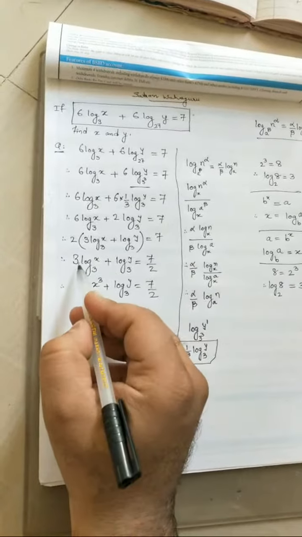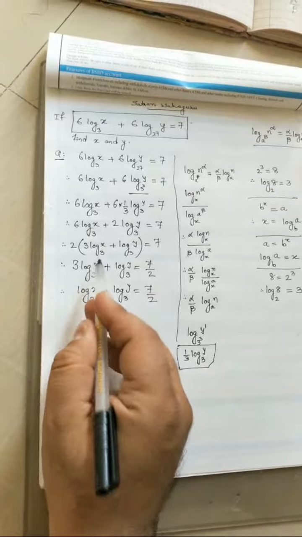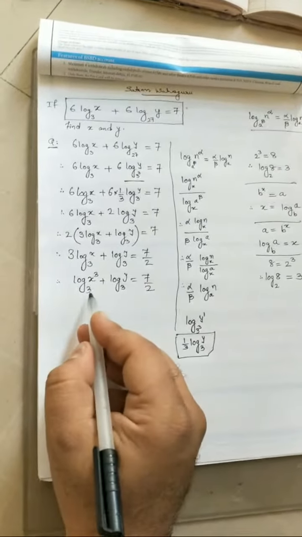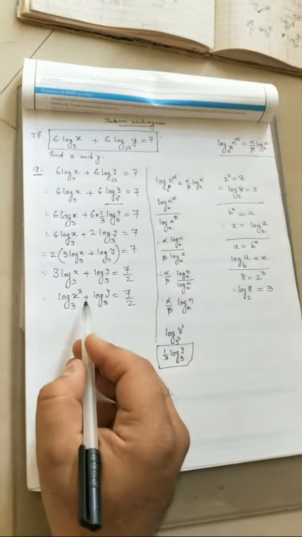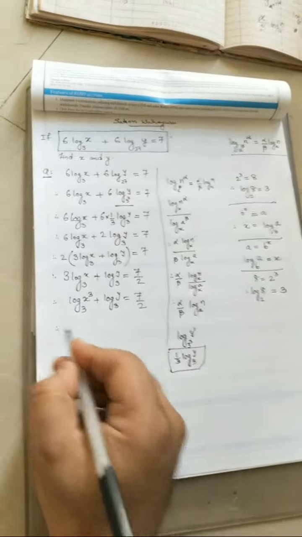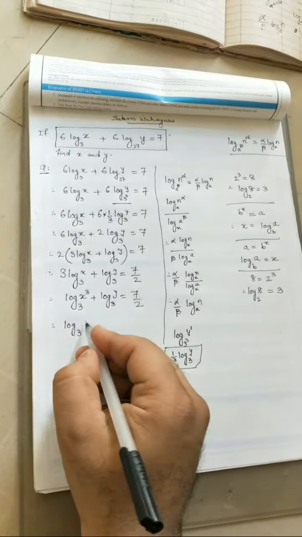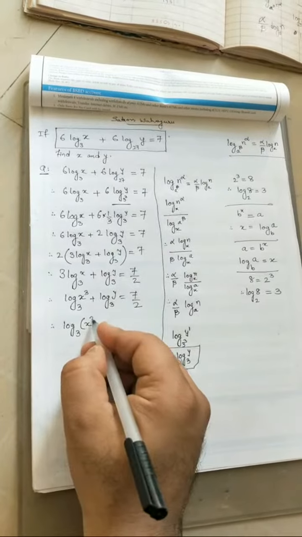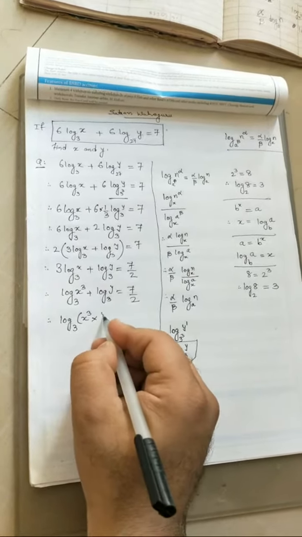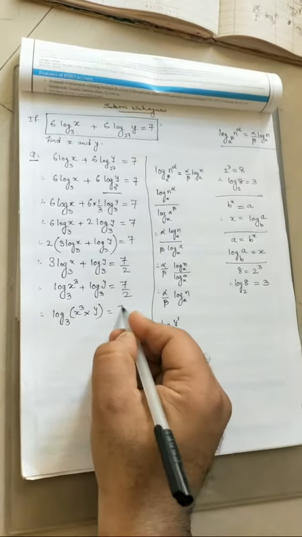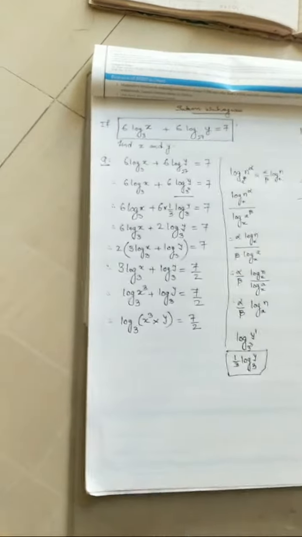Because we can get it here as an exponent of x. Now see, we have two terms of log with common base 3 and they are in addition. So ultimately it is called log 3 and they must be in multiplication. That's why they are written in addition in the above step.